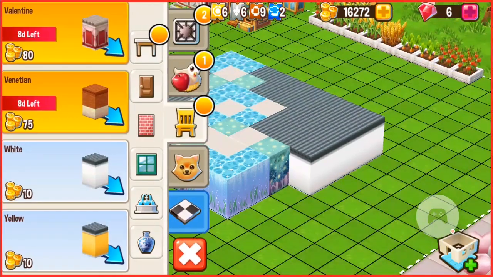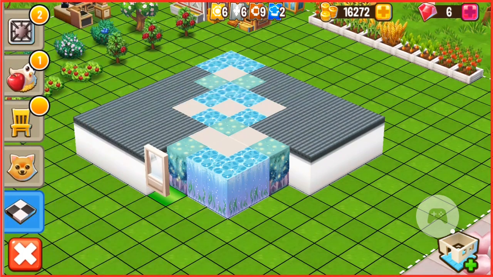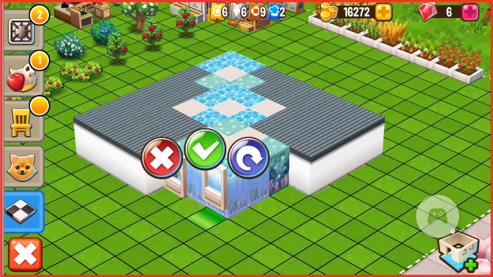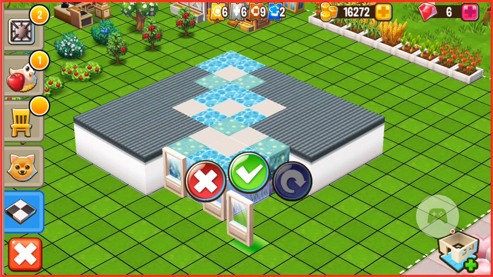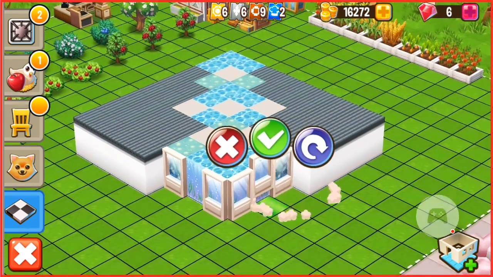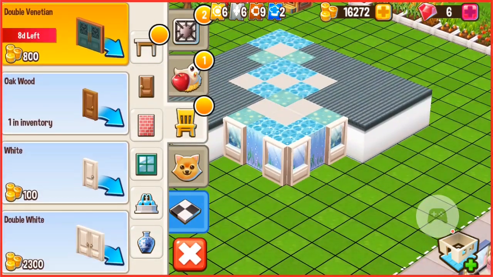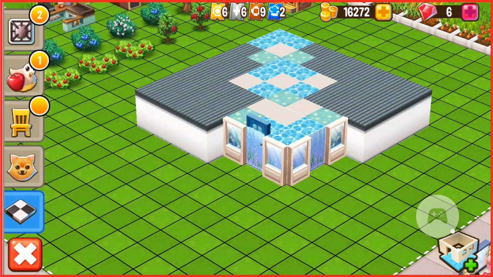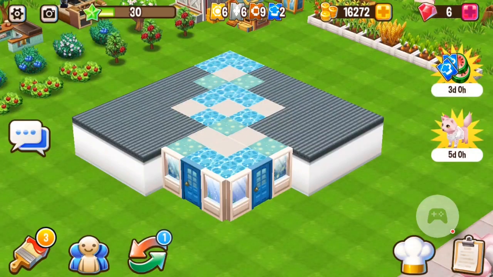Now we can add windows and stuff to this. So we'll go for the white window just to stick with the colours that we've used. Now if you use the flat side of the window, not the part that takes up space, you can put them flat against the walls, and we can also put doors there too. Turn it around again, and there it is.